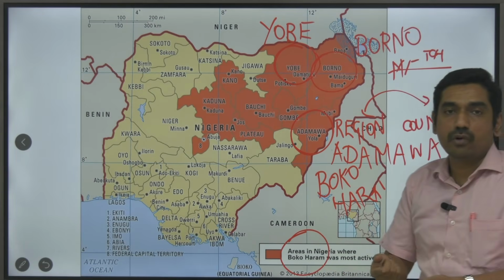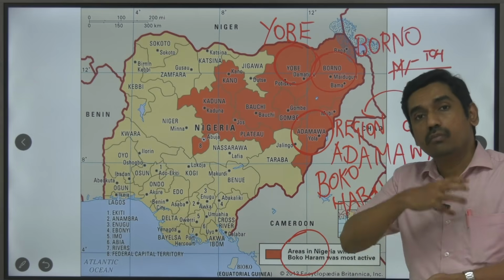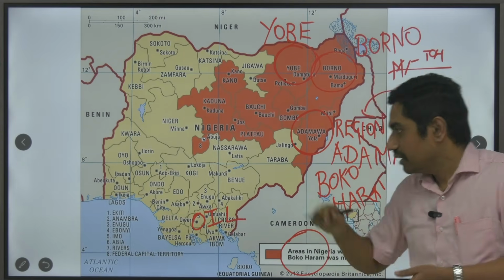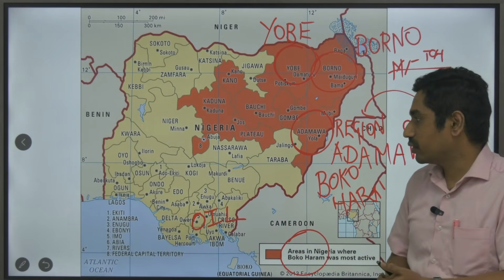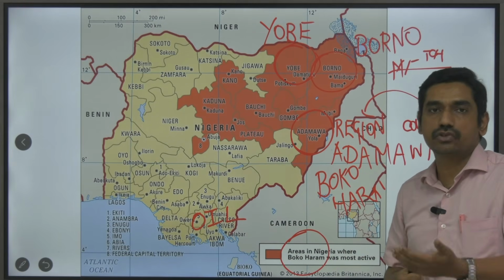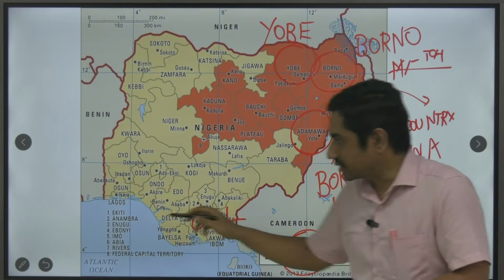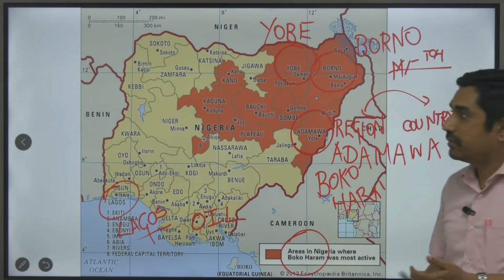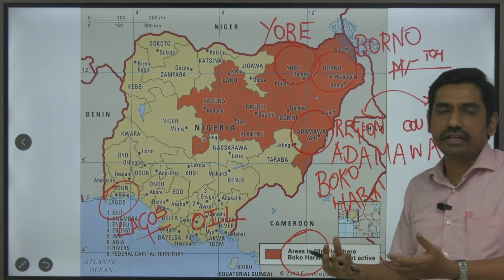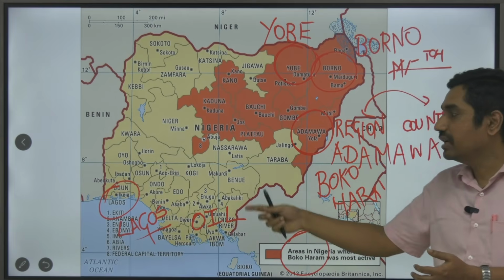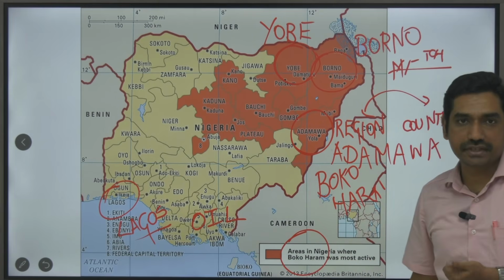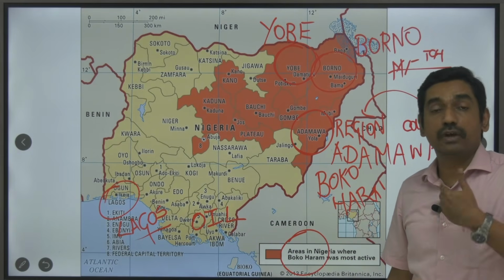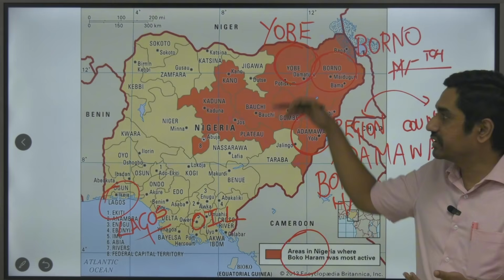Now, as I told you before, when we spoke about oil reserves, most of your oil reserves are centered in the southern part of Nigeria. That's one reason why it's financially pretty strong. At the same time, if you look at the commercial and leading financial center, it is Lagos, which is present right here. Of course, the capital city is Abuja, but Abuja was instituted as the federal capital much later, and Lagos has been the traditional commercial center, and it continues to be. The southern part of Nigeria is economically well off. It has greater employment opportunities compared to the north.